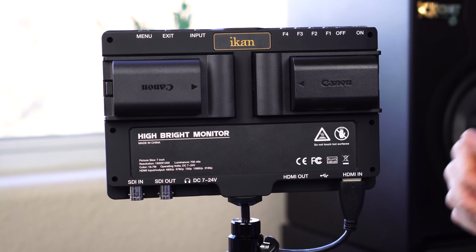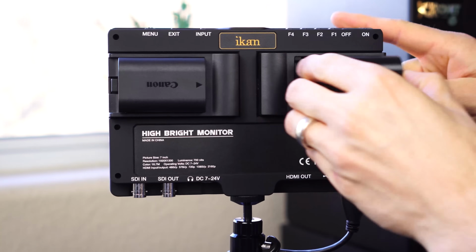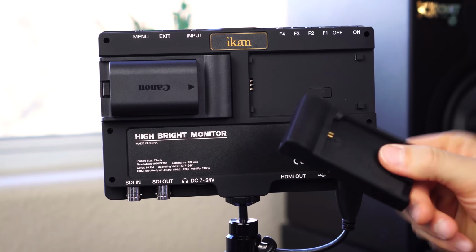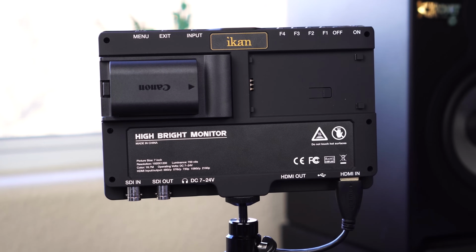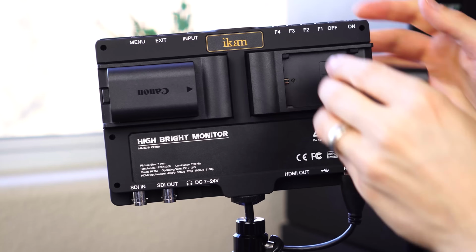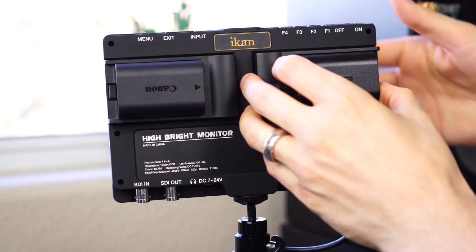So what do you get in the box? Well, of course, it comes with the monitor, and then it also comes with two Canon E6 battery plates. And so this right now is on the 80D. That is the same battery that is in the Mark series and in Canon's more Pro series. And those two plates, you can also swap out for other battery solutions as well. But because we shoot with a lot of Canon cameras, we had plenty of the E6 batteries around. So that was good to go.